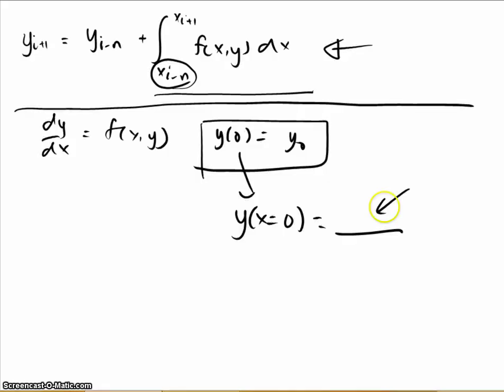So what happens if you're given this kind of problem and you're only given an initial value? The question is, can you still use the open Newton Cotes method to solve this ODE? The answer is yes, but you would need to do some initial preparation. You can use a one-step method like your Euler method or Heun's method, but it is always advisable to use the fourth order Runge-Kutta method. You can use it to find your values at y1, y2, and so on.